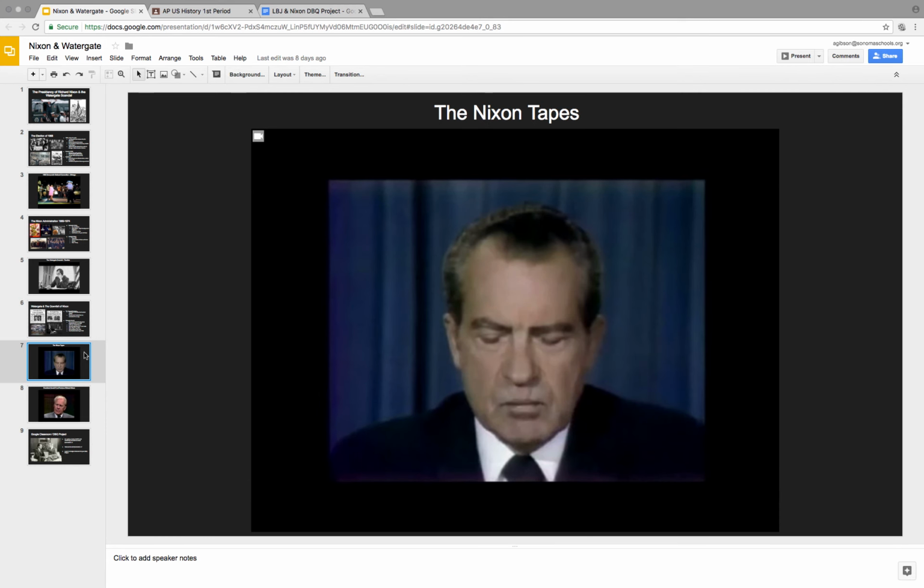This one is going to show you the dark side of Richard Nixon, and it truly is the dark side. He kept an enemies list, literally kept an enemies list, and used the federal government to go after his enemies. His favorite tactic was, if someone said something critical of him, or if someone openly criticized him in a position of power, he would use his role as the president to make sure that when they turned in their taxes, they got audited. And being audited by the IRS is not a fun thing. So this clip is going to talk to you about the content of the Nixon tapes, what was said. It's also going to show you him actually resigning the presidency.